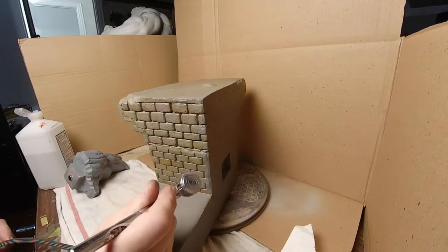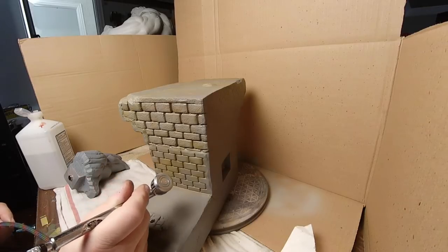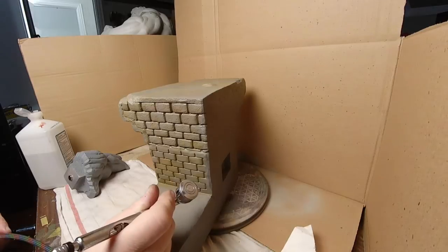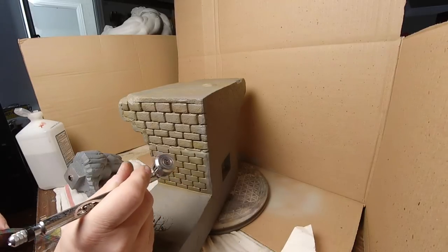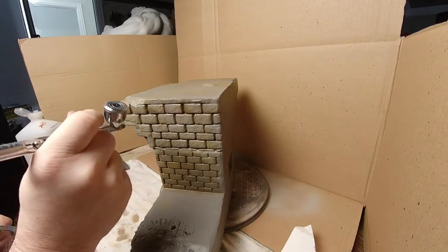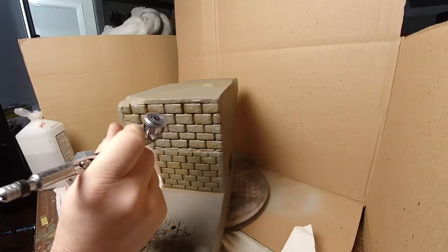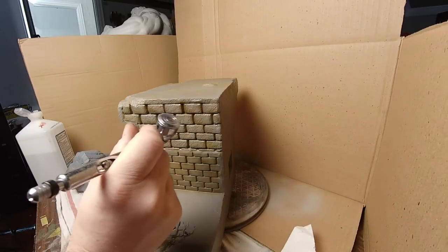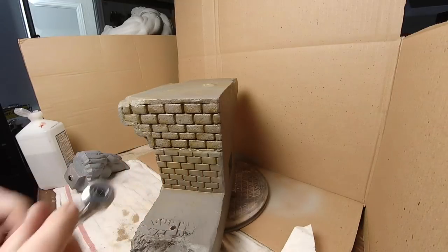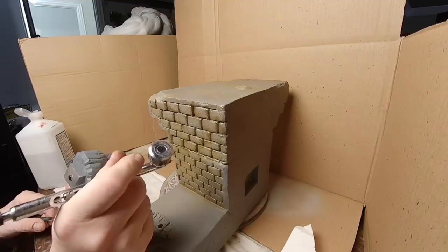Got a little heavy there. Okay. I can tell there, but I just went in between all the mortar. Just did a real quick little shading effect around the brick. Having lots of layers, building tones up. Don't worry, this will be brown. This will look like great stone when I'm done. Right now, it doesn't look like great stone. It's like brownish stone. But don't worry, we'll get there.